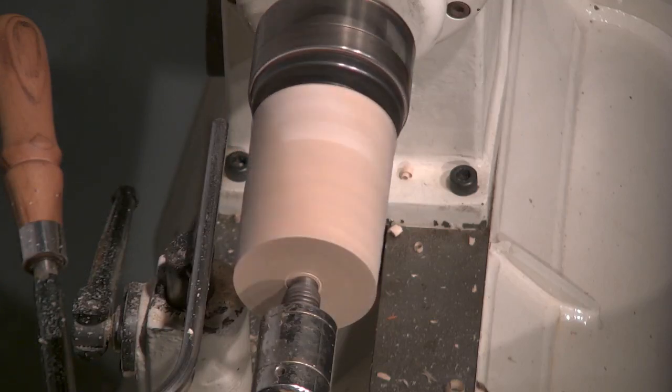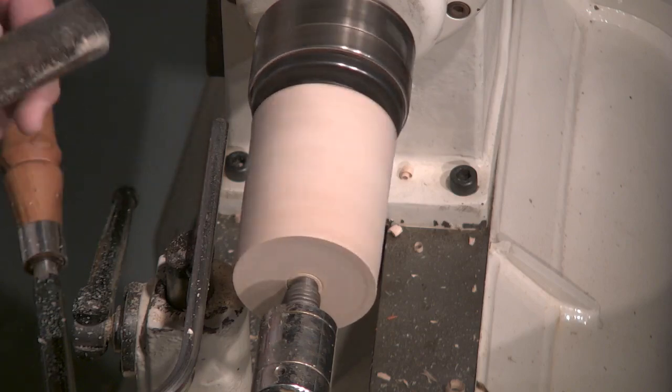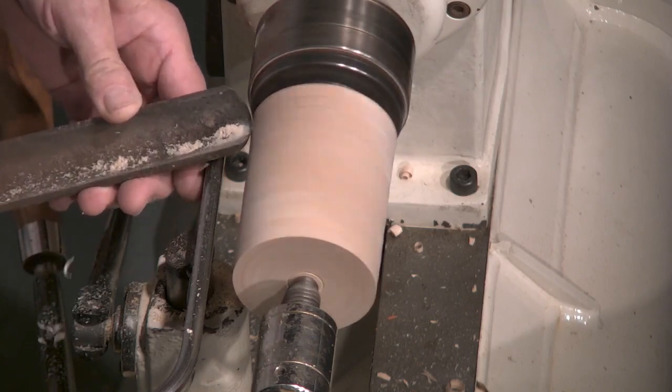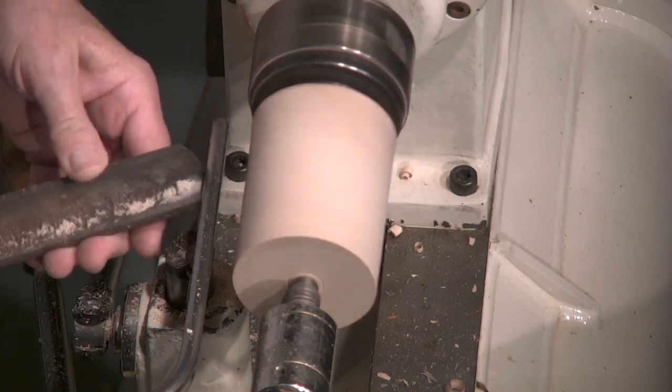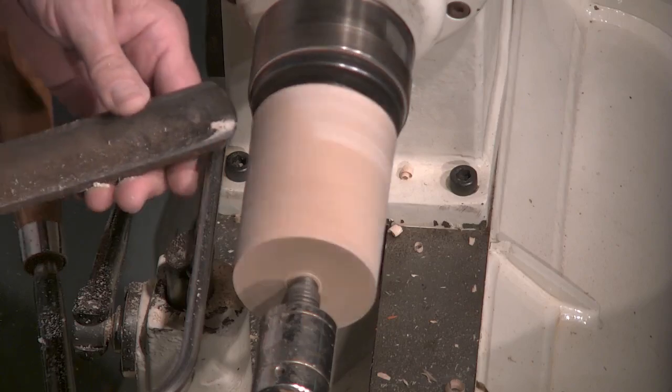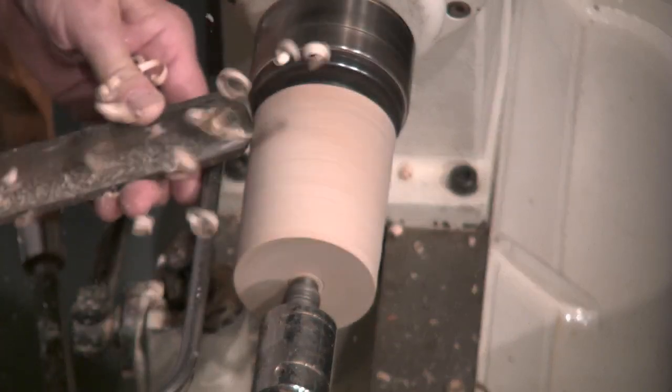We only remove wood from a wooden piece one of three ways. I just told you one, we cut it off. Somebody want to tell me another one? We scrape it off. Who knows the third one? We rip it off. We don't do one of those first two correctly. So what I'm doing here is anchoring this tool, finding my bevel, raising it up. I've got the tool back here where it's supported in my body so that it's not going up and down and catching things, so that when I find that bevel, I can stay on it and run right down it.